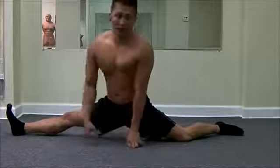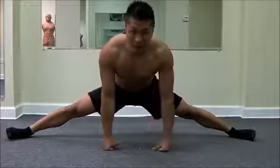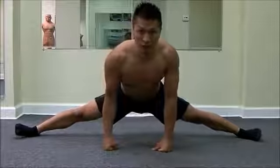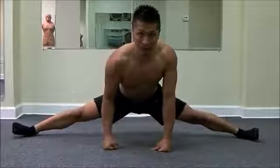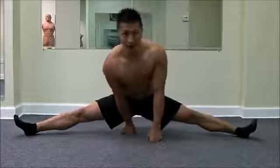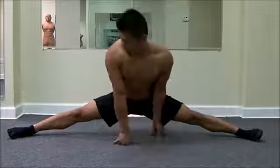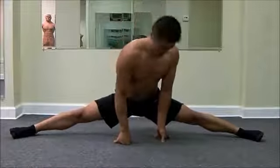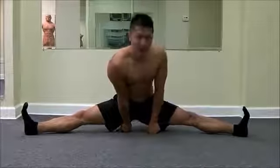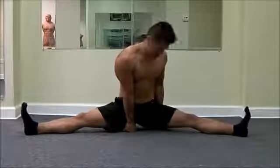Alright, now you're done with that. Hold this position like this. Beginners will probably be like this when you're starting off. And then just slowly slide down into a middle split. Come back like this with your hands. Try to come down. Try to have your feet to the sides, to the instep, like that. And then now the toes up, the knees up. Knees are up, toes are up. Go down as much as you can, like this.